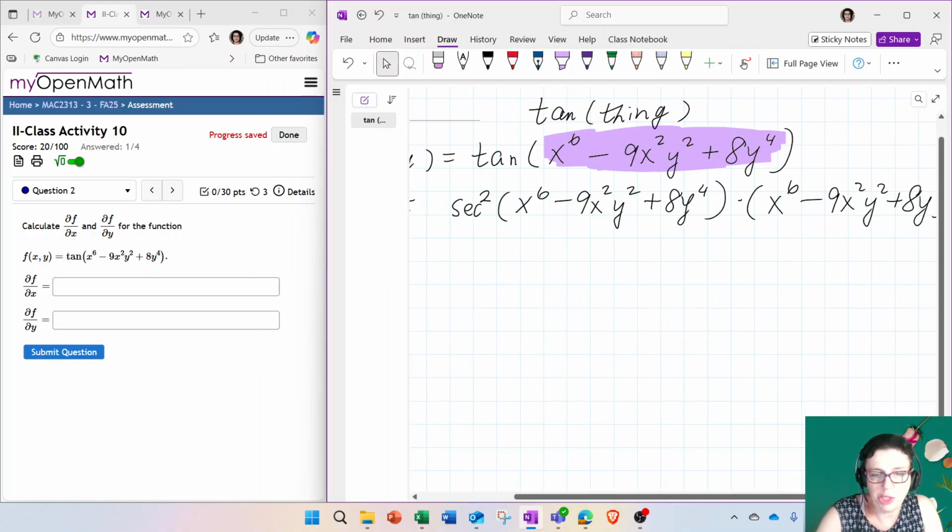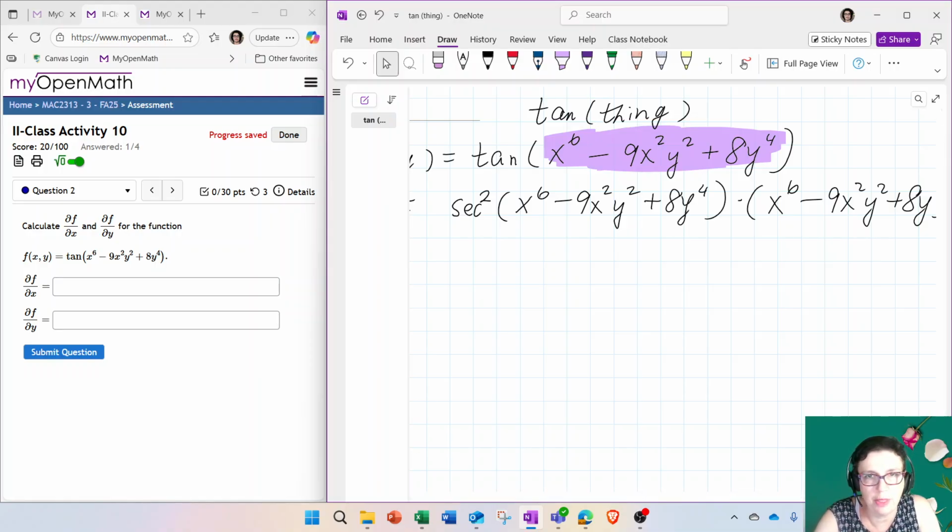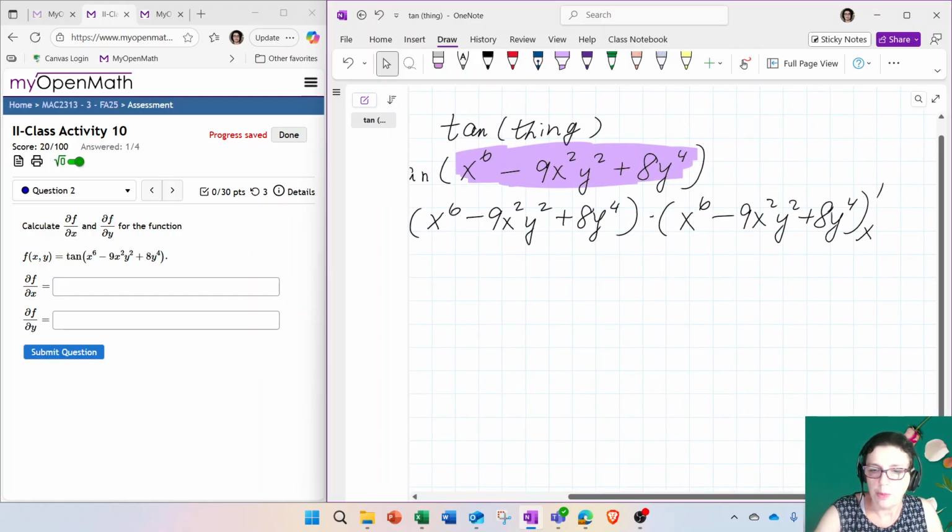All right, so the first part, do not mess with that. Don't try to quote unquote simplify it or take something out or put something in there. You are not allowed to do that, okay? Secant squared of some hideous thing that you leave alone and don't touch it. It's going to be in your answer. But what about the second part? How do I take the derivative of that with respect to x?